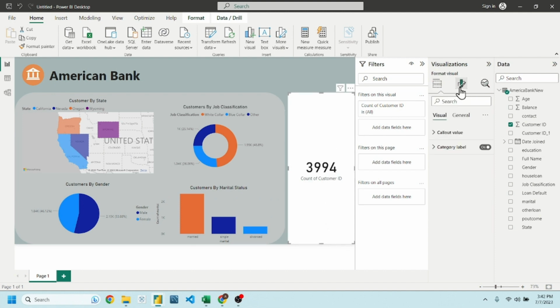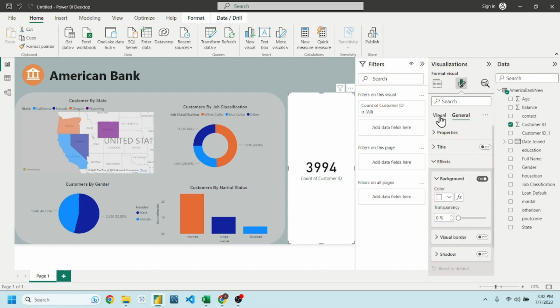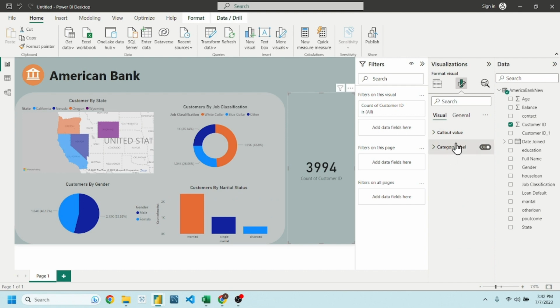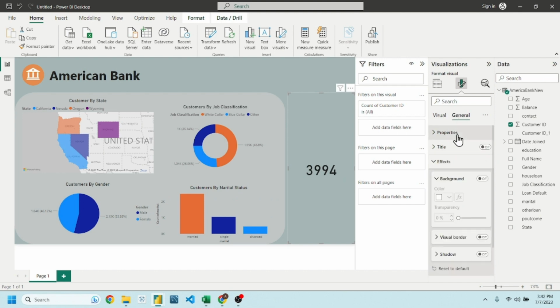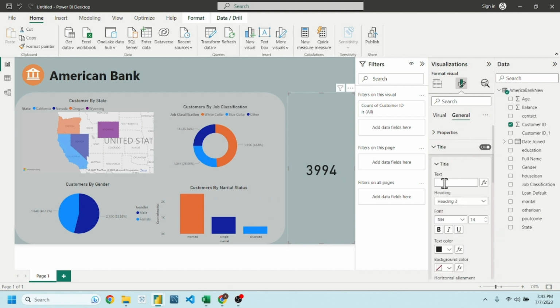Here I'll turn off the background, and then I'll turn off the category label, and here I'll turn on the title.